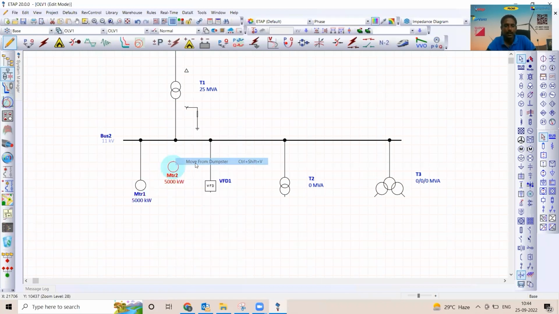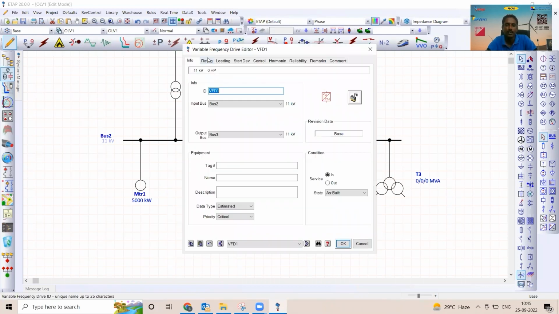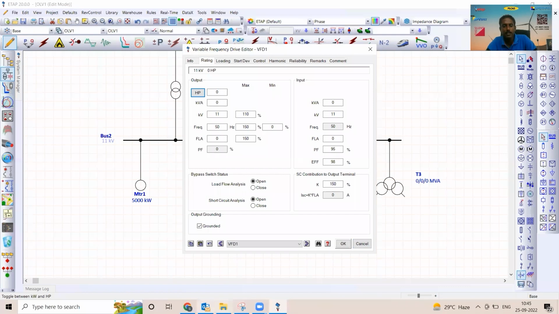I have told you that a variable frequency drive is used for energy efficiency purposes. Now we have the 5000 kilowatt motor, and that's pretty much done. If we give the variable frequency drive parameters here also, we can copy this a little later. So, the 5000 kilowatt motor is all right. Now I have a variable frequency drive which I need to connect to this 5 megawatt motor. This is precisely explained in another video.